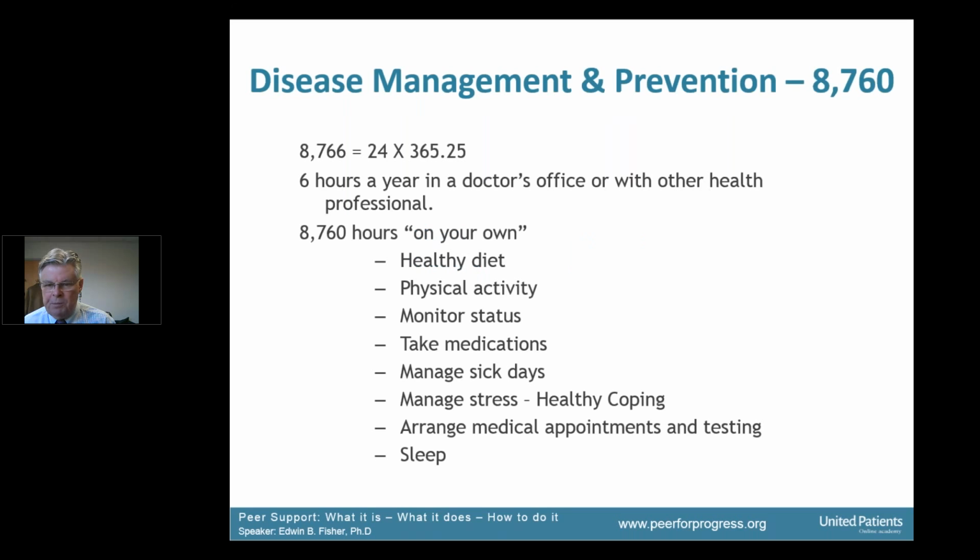Now, why does peer support matter? There are a couple of reasons. First of all, I'm very fond of this very simple model. If we include leap years, there are 8,766 hours in a year. If a patient spends 6 hours a year in a doctor's office or with some other health professional, that's probably a lot. That's probably more than most people will spend with a doctor or a health professional. That leaves 8,760 hours a year that people are on their own to do all the things listed here.